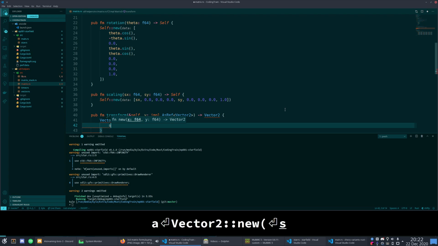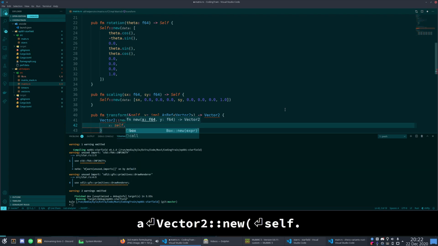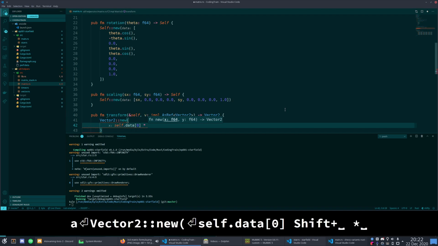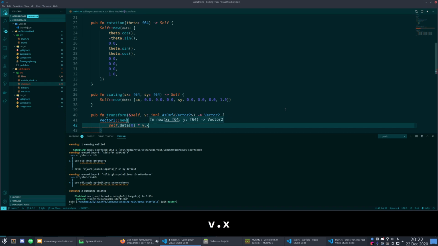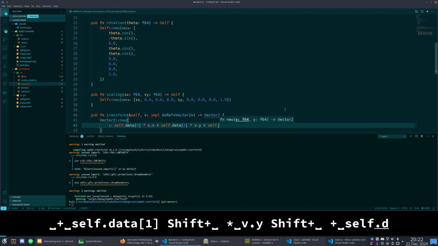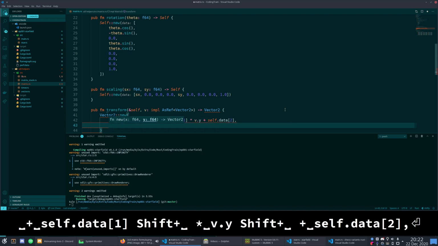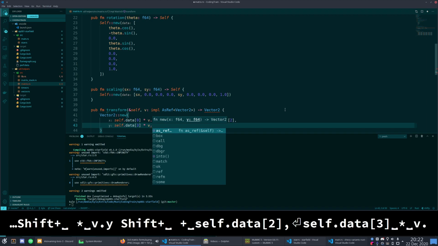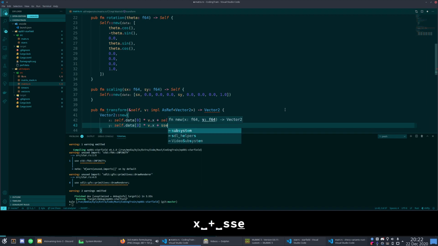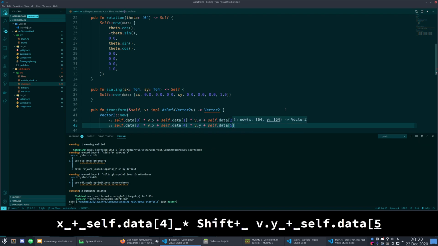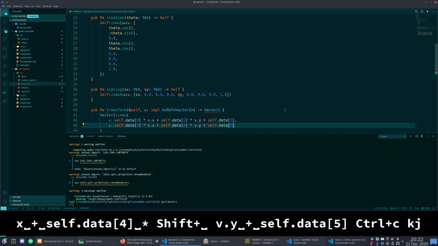So the x component is self.data 0 times v.x plus self.data 1 times v.y plus self.data 2. Then self.data 3 times v.x, self.data 4 times v.y, self.data 5 times 1 implicitly.